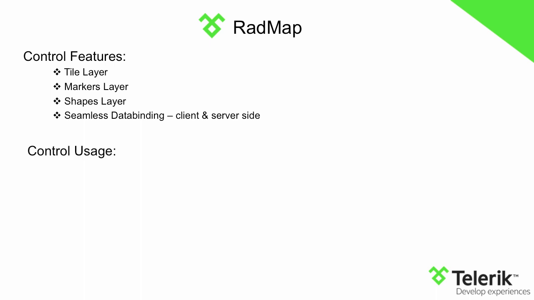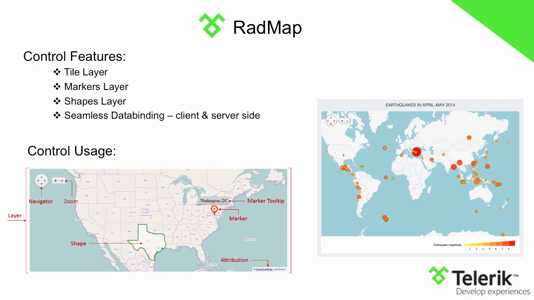So now let's take a look at some sample usages of the RadMap control. The screenshot here on the left shows you some of the built-in layer functionality that the control exposes. You have your navigator and zoom controls built in, which allows the user to zoom and pan around. You have your custom shapes, you have your markers with tooltips on it, and you have your attribution towards your mapping provider. The screenshot on the right hand side shows you more custom shapes, this time circles, and a different zooming level altogether. So the RadMap offers you extreme flexibility to display and visualize your geospatial information. We'll look at more of these in detail in our demos.